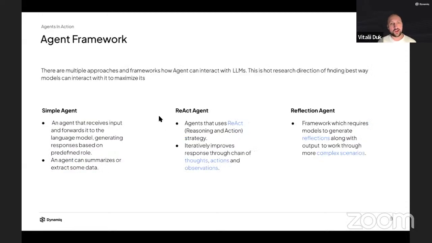When it comes to the variety of approaches to build LLM agents, there are a couple of things that are cutting edge these days or have been researched for a while. So there's obviously a very simple agent that just has the set of tools, gets the incoming query, and then tries, in a single shot, to define what needs to be performed, what needs to be actioned.